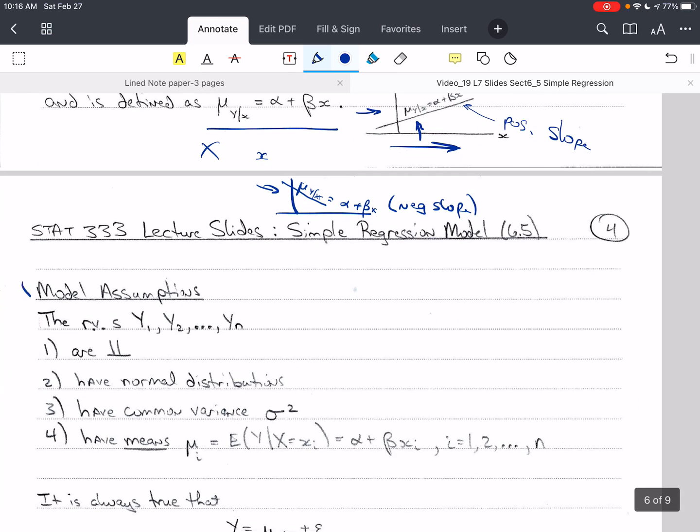So here are our model assumptions. And the model assumptions are things that we sometimes have to check, because if they're not true in our situation, then this model does not apply. And as statisticians, this is something that we have to know is very important. So the random variables y1, y2, up to yn are first independent of each other. So you could say that they are at least pairwise independent. You might even be able to say they're mutually independent, but usually we talk about pairwise independence. They have normal distributions. This is a big assumption, so it has to be checked.